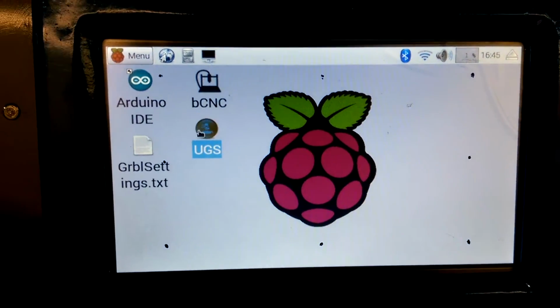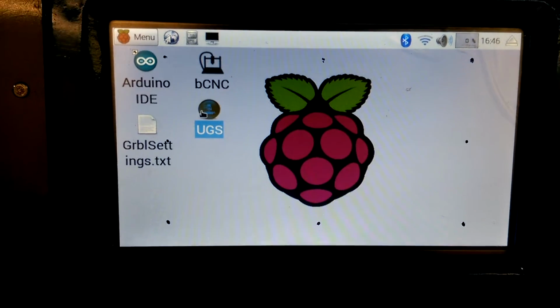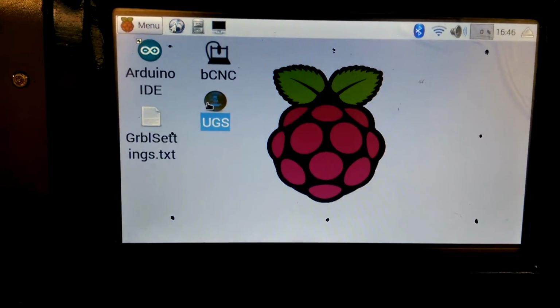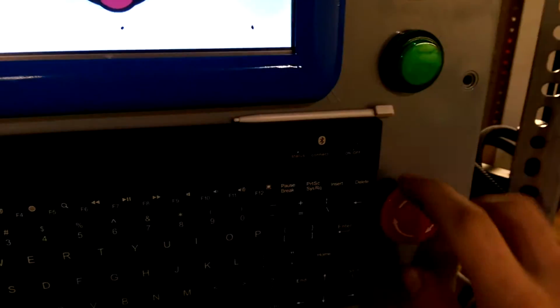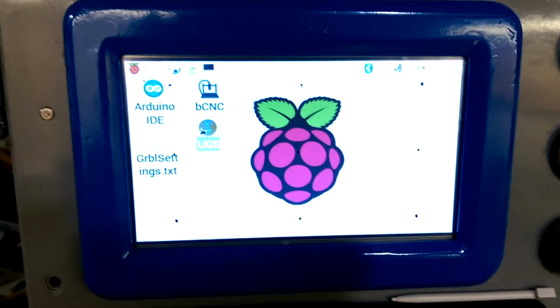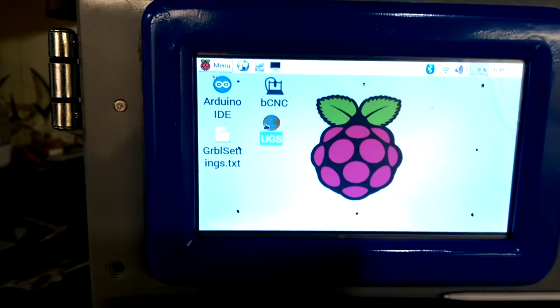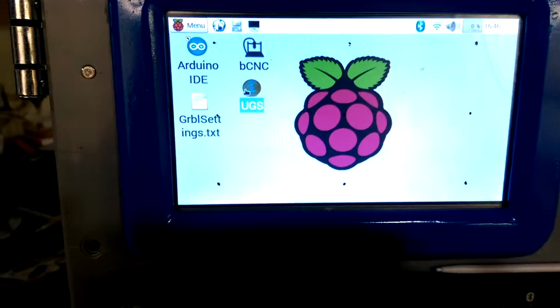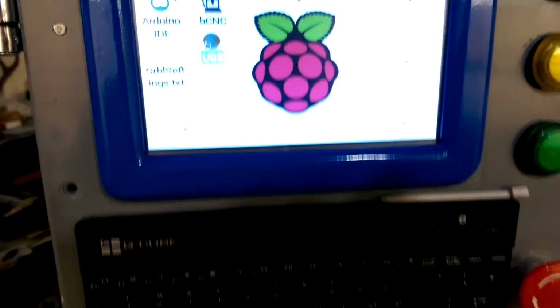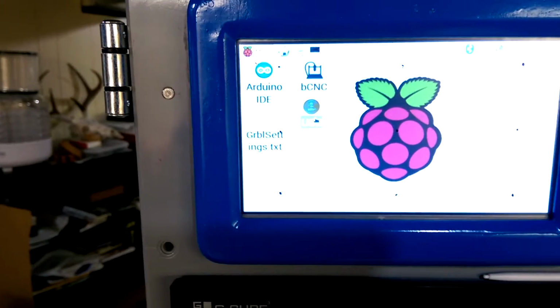Pi boots up. Let's see if we can get this to focus so you can see it. And let's open up UGS, Universal G Code Sender. I've got it set up to be single touch. Also, the E switch here turns on the motors. So the E switch cuts the power to the controller. So if something's going crazy on there, I hit the E switch, I don't kill everything. Master power switch on the side can do that if I need to, but this just kills the motor, so the machine will stop running.